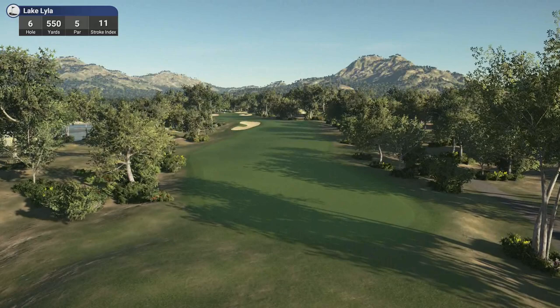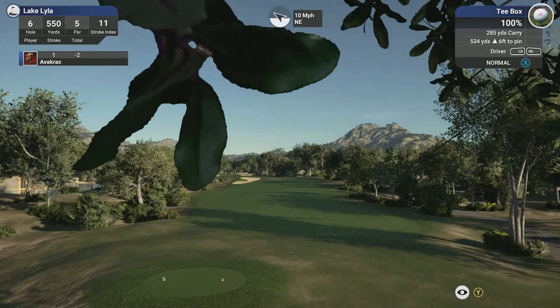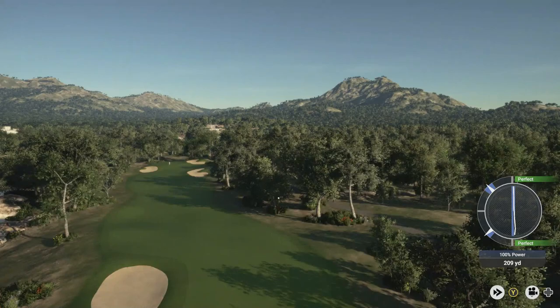All right, hole 6, par 5. Let's put that last one behind us. What do we got? 550 yards. There's the pin all the way down the end. All right, 10 miles. Pushing out to the left here. Oh, that was a good strike too. That was a beautiful tee off.